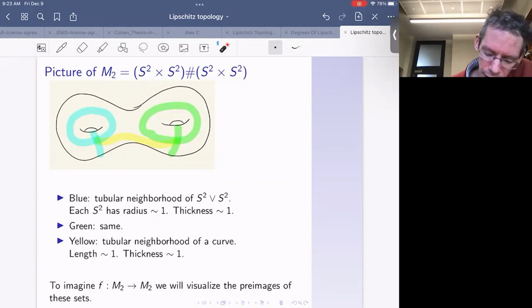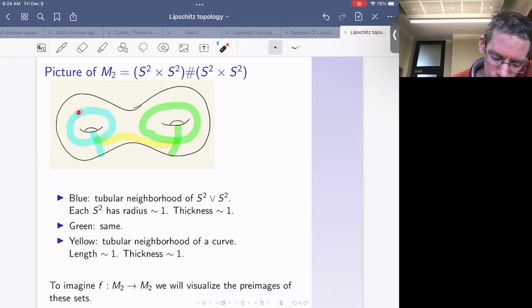Okay. So the significance of those things is that this is a fairly simple cell structure on this manifold. It has 2 0-cells, a 1-cell, some 2-cells, and then the leftover white stuff is a 4-cell. And I took each of those cells and I thickened them, because the thickened versions are a little bit better for thinking about the geometry of mappings.